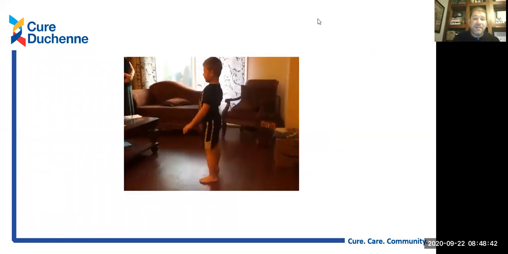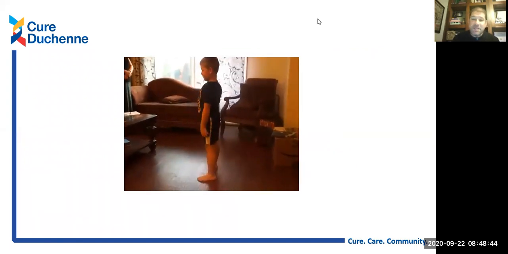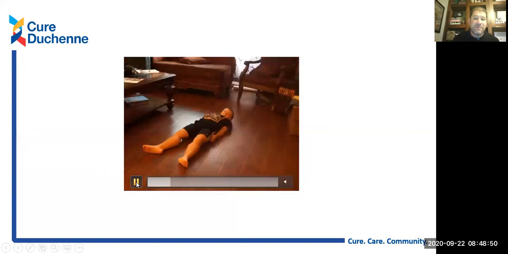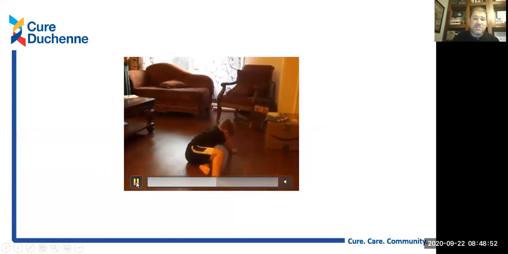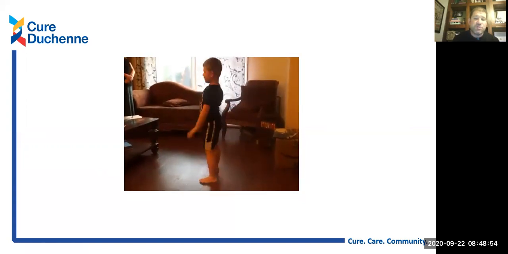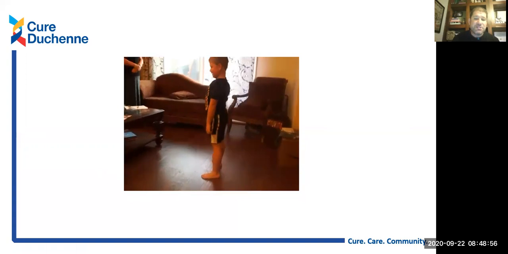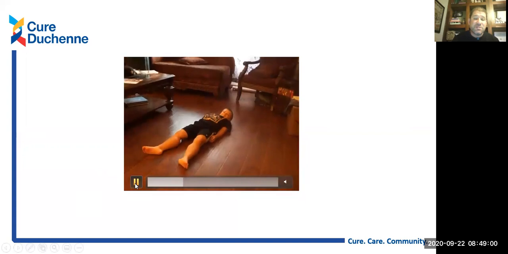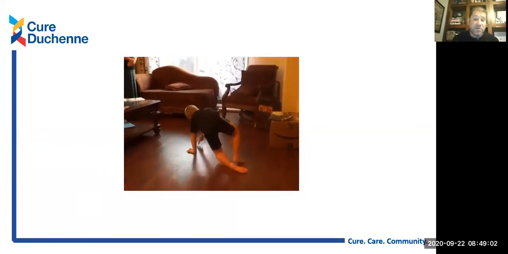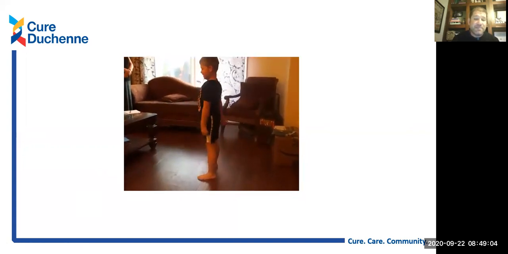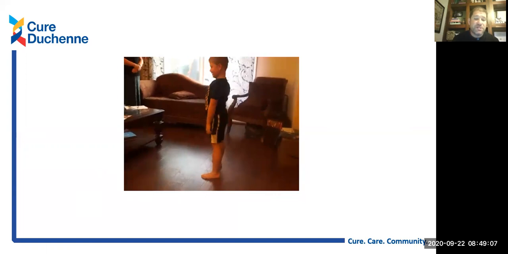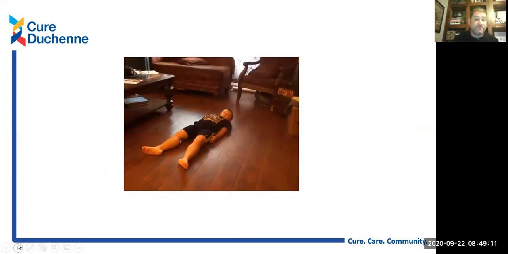But you can see a couple of things. Again, if you didn't know anything about the Duchenne diagnosis, it might not be extremely obvious, but you can see how he gets up from the floor. He really has to rotate, puts his hands on the floor, uses both legs at the same time. So typically kids will get up with a half kneel position. With this, he has to get both feet underneath him and then push himself up. So this is more of a mild Gowers position.